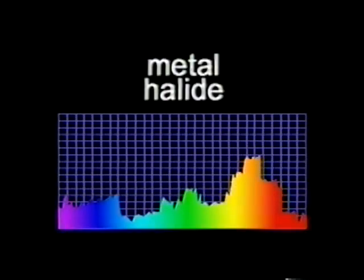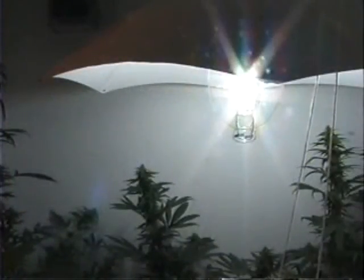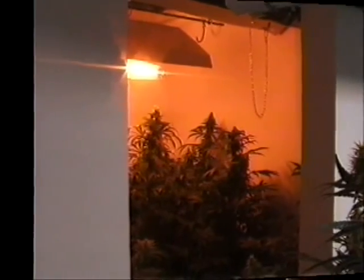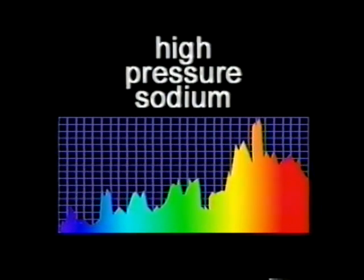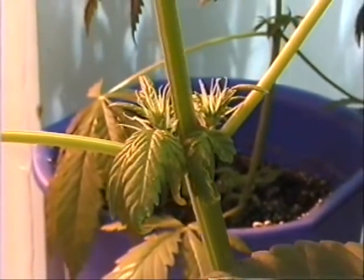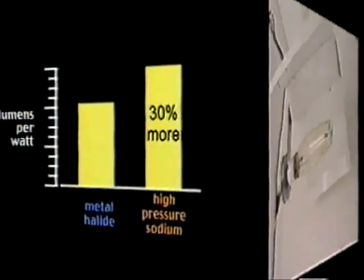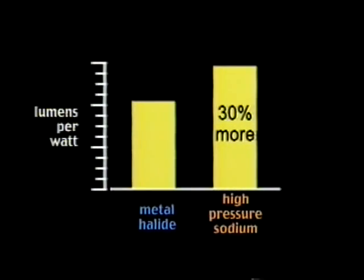Metal halides emit light similar to that of natural sunlight. This makes them ideal as grow lights. Metal halides are especially good during vegetation. High-pressure sodium lamps emit a visibly yellow-orangish light. Because this light lacks slightly in the bluish end of the color spectrum, plants vegetated exclusively under high-pressure sodiums tend to stretch slightly between branches and appear overly leggy. However, a high-pressure sodium lamp will produce about 30% more light than a metal halide of the same wattage.